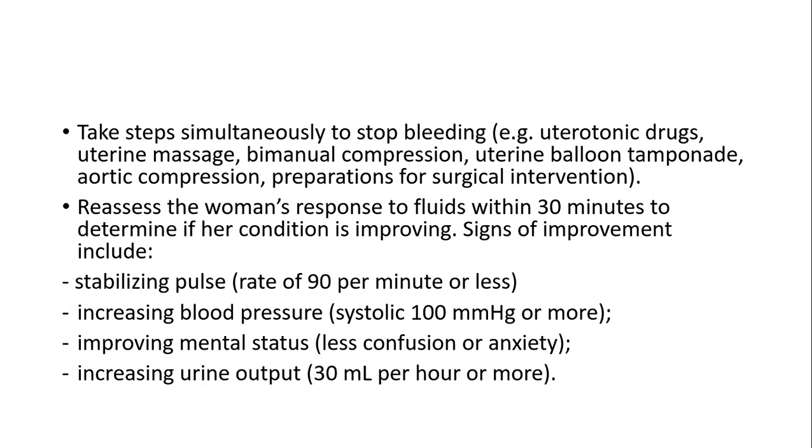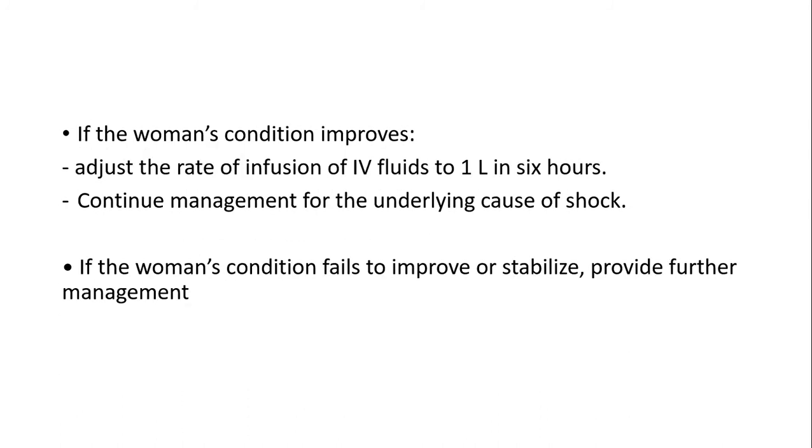The signs of improvement are the following: stabilization of the pulse, increased blood pressure more than 100 millimeters of mercury, improving mental status with less anxiety and less confusion, and urine output more than 30 milliliters per hour. If the woman's condition improves, adjust the rate of infusion of IV fluids to 1 liter in 6 hours and continue management of the underlying cause of shock. If the woman's condition fails to improve or stabilize, provide further management.